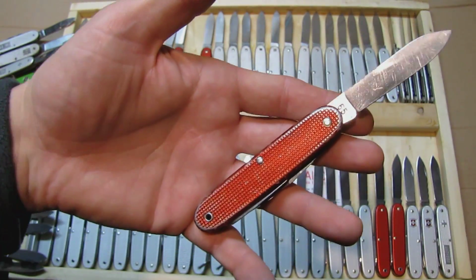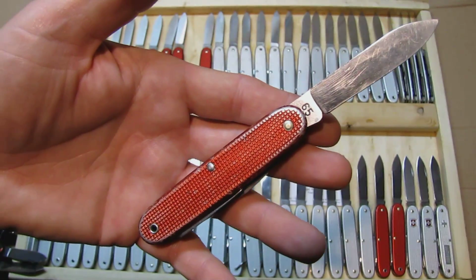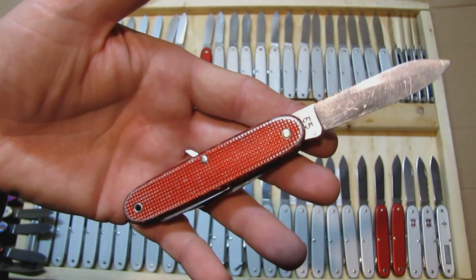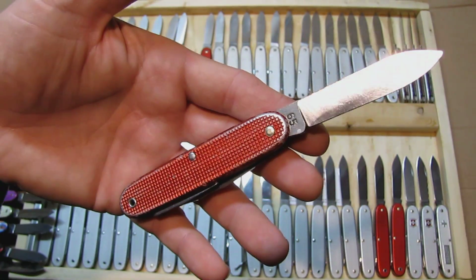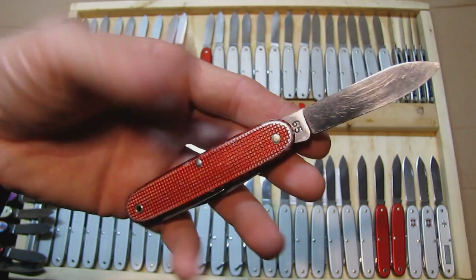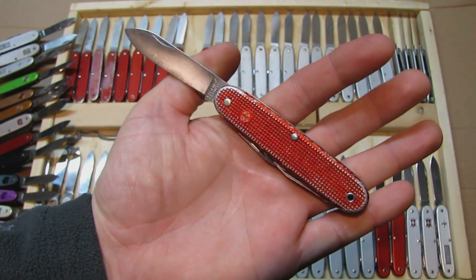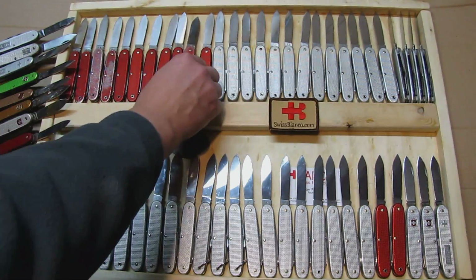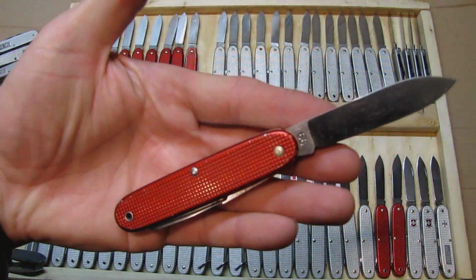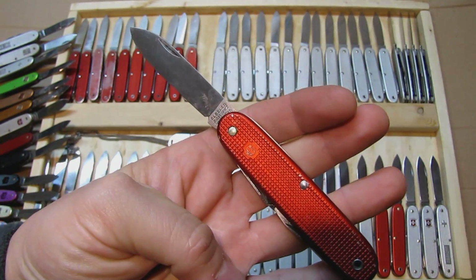Sometimes they had a bit of a problem with the springs, which lose their tension over time, in a Delemont by Wenger. I don't know exactly what the problem was, but that is what collectors encounter. This one is a 65 Elsener. Then '66, also an Elsener.